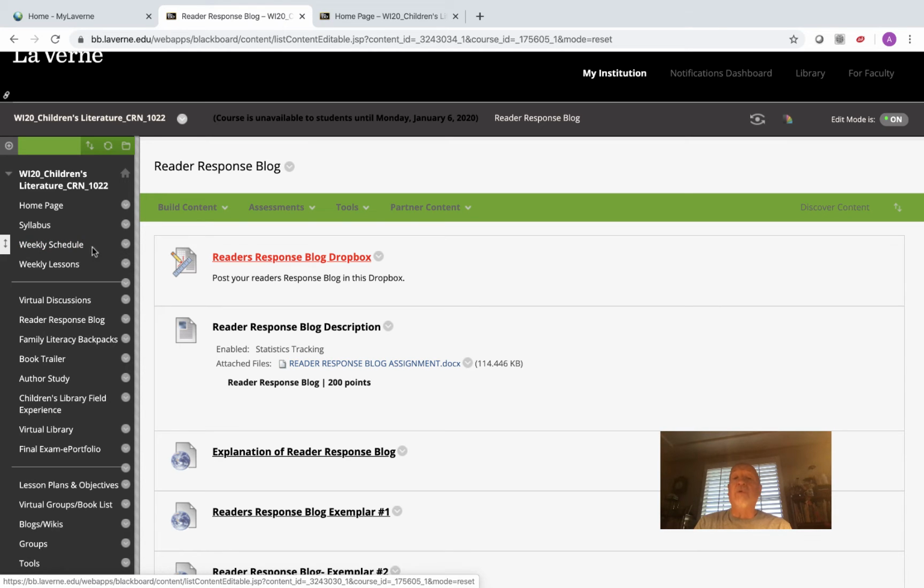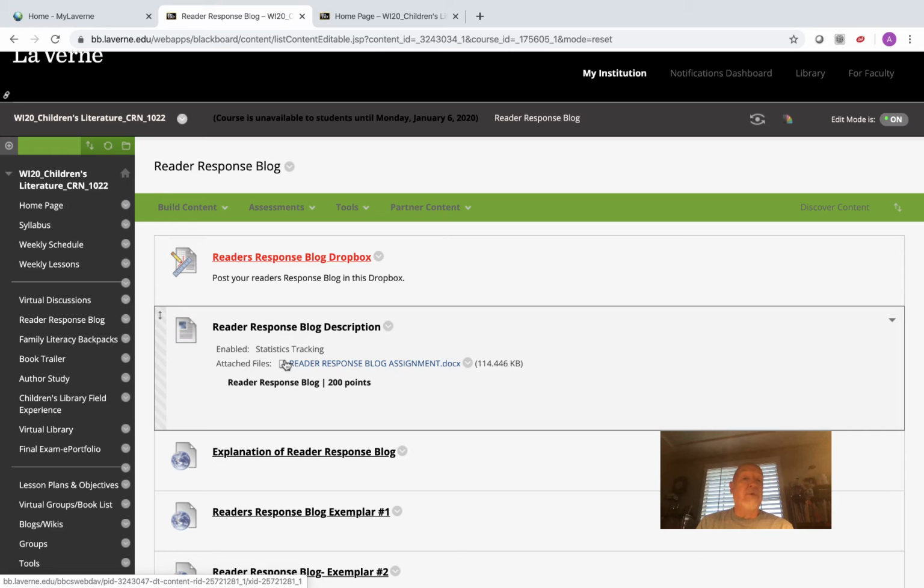And then you're also going to have one person who will be the recorder and record your sessions, and then you will post that in the virtual discussions Dropbox so I can listen. And sometimes I will ask to be invited to your group, and you'll send me an invite when your group decides to meet to discuss one of the books.